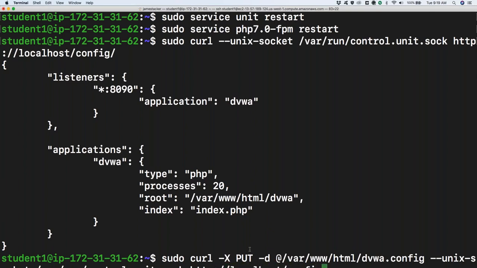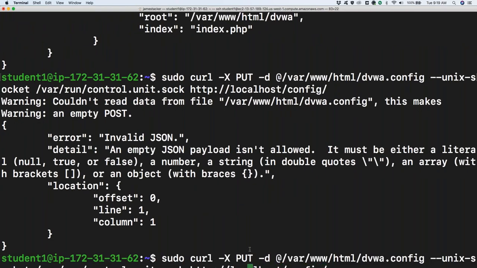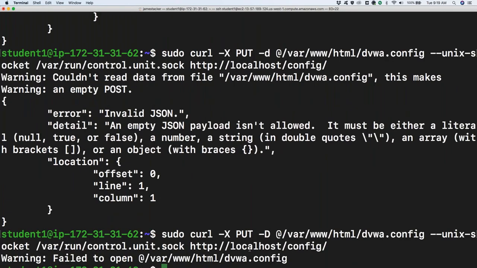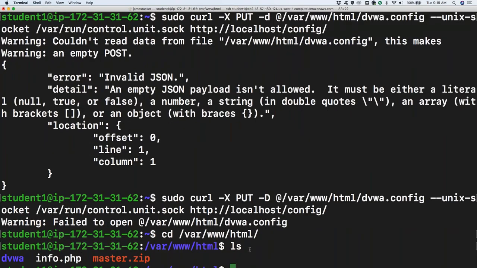What we're doing here is reloading the config. Okay, it says empty payload is not allowed. Maybe I have to do capital D. Or maybe the name of the config is different. I'll have to double check in a minute. Failed to open config. Okay, I'm just going to check that directory. Wrong path.